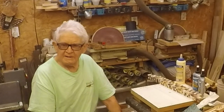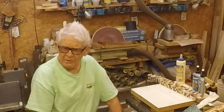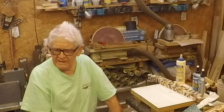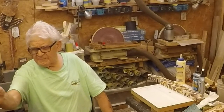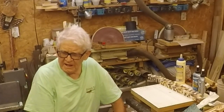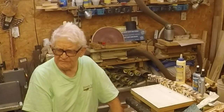Now, I've got the base ready to go. Like I said, it's bloodwood. It's really hard. I dished it out a little bit. Sanded it some in the center. Easy to sand right now. Of course, I got to turn the edge of it into the first ring on the inside, but that's okay. I can do that later and sand it. Got about 1 inch on the outside, turned flat and sanded.